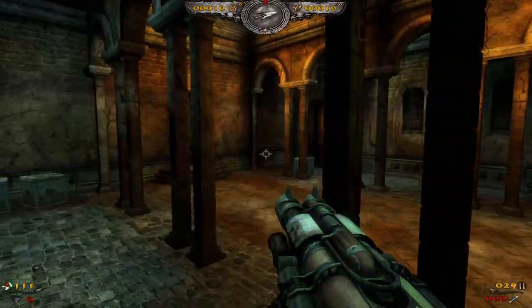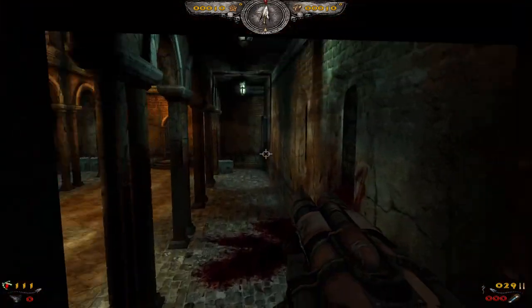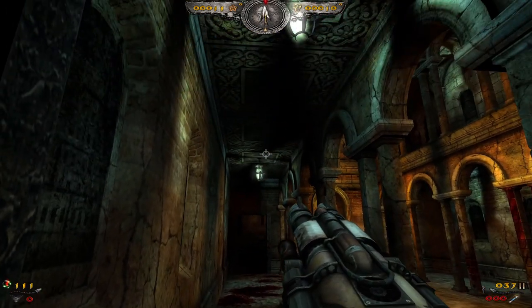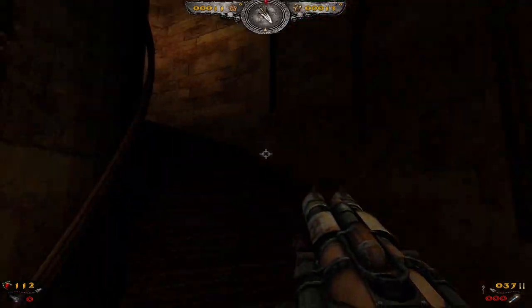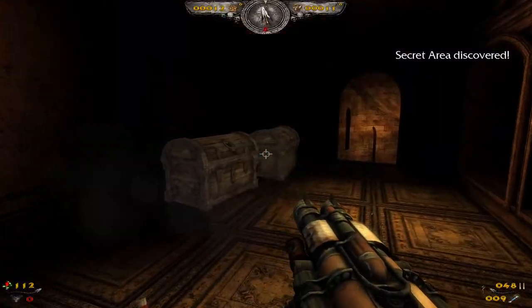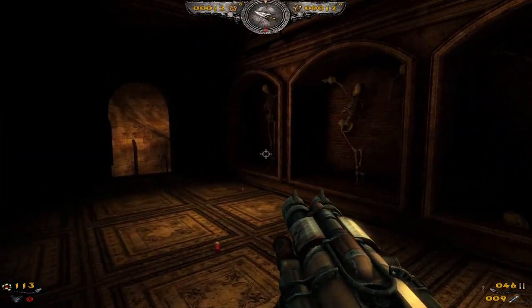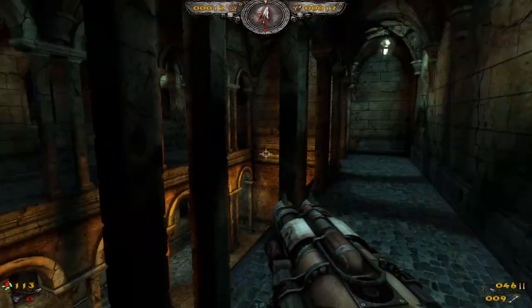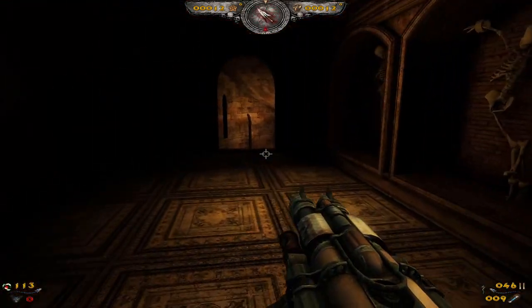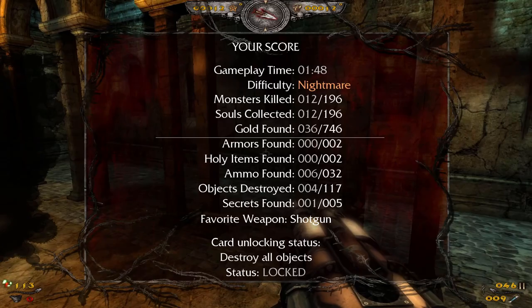Oh, I thought the arrow was pointing behind me. I guess they just didn't make it down here yet. Nope. Or are they in here? They're in here. Oh, this is a secret area. Kind of a silly place to have that, especially where your enemies are. Not really secret, but I honestly don't even know if that was supposed to happen, but oh well. We got the secret, it's fine. How many secrets are there? 5, okay.